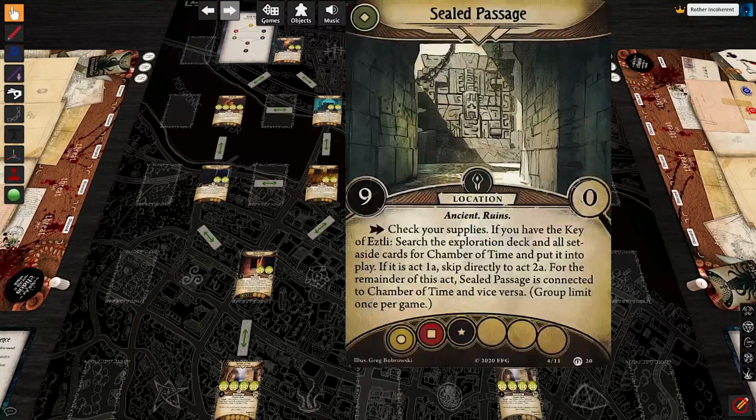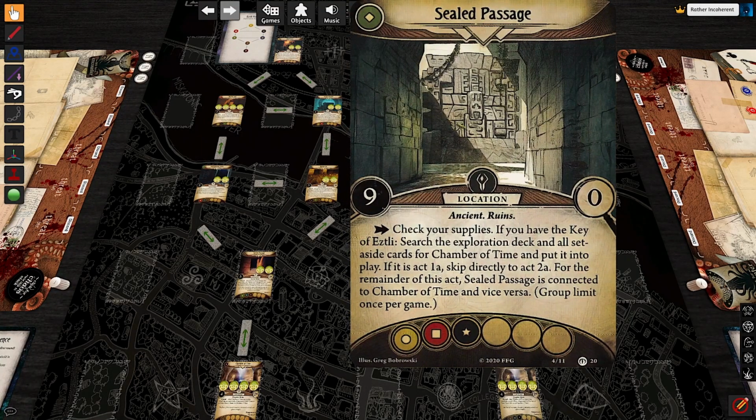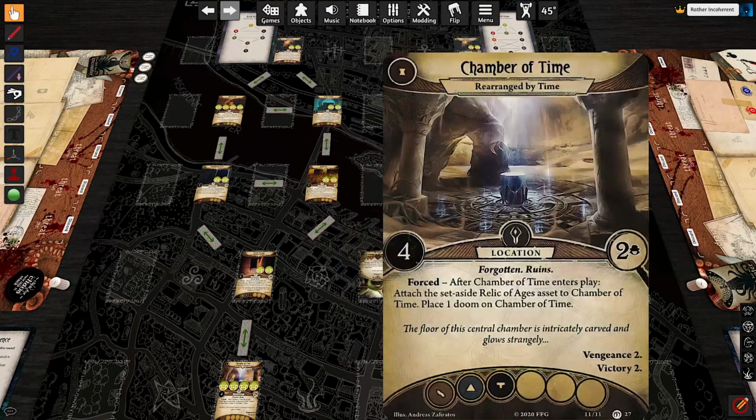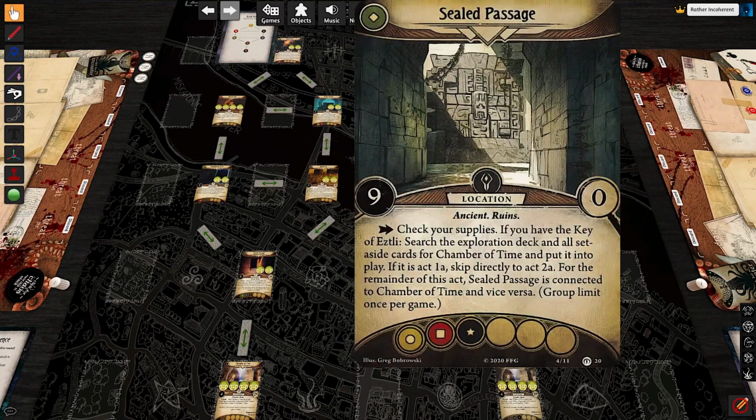Now, throughout the campaign, you have things that build up to Sealed Passageway, which is you can find the Key of Vestili by doing a lot of different things throughout the campaign. And this essentially lets you skip all of this scenario, just go straight to the end by using the key in that location, which is very, very cool.